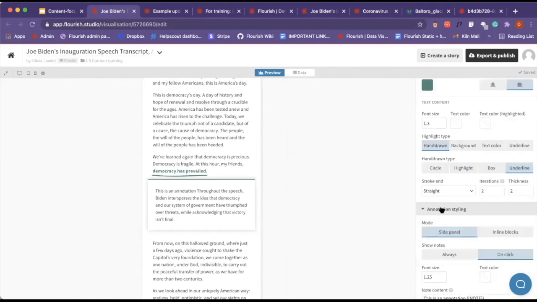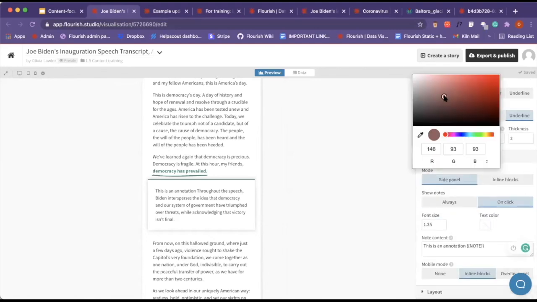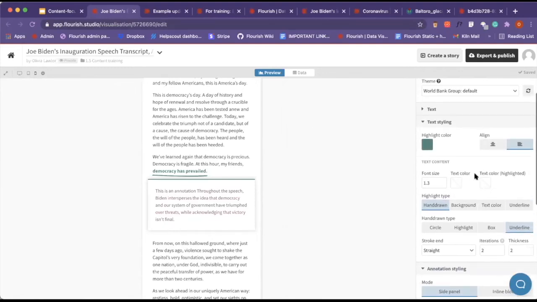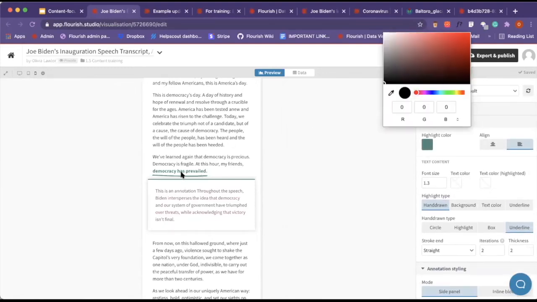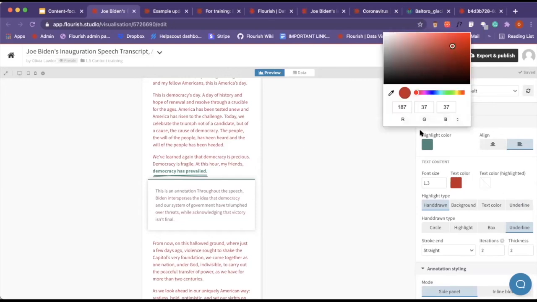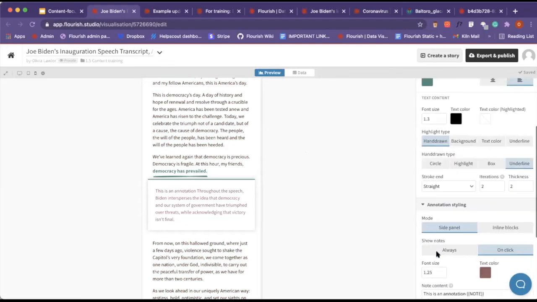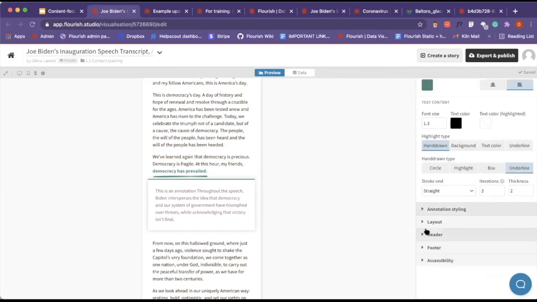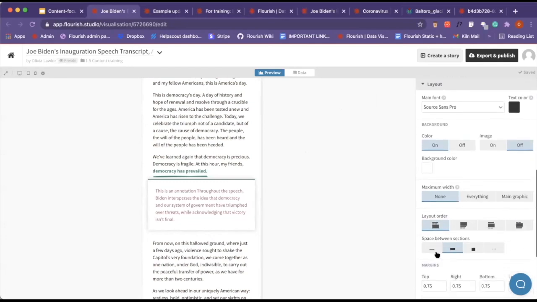And once again, you can change the text color of the annotation in this little box to change the text color of the text content, which is there. You would change it here. And the highlight color, obviously, it changes there. I'm going to move those back to black. I'll keep that as that. Then once again, we have the exact same settings as you would on all of our other templates. So we have the layout, the background colors, everything like that.